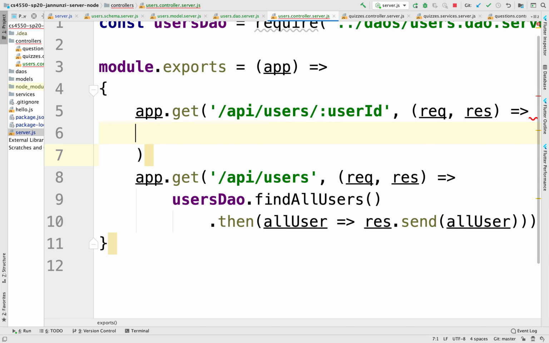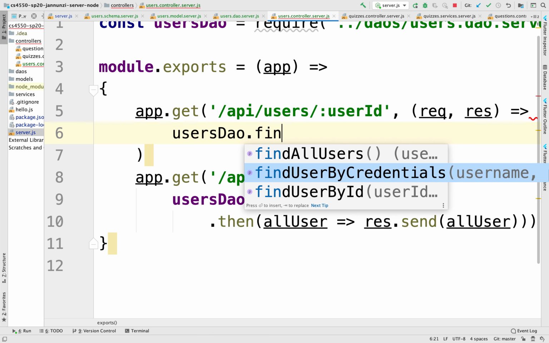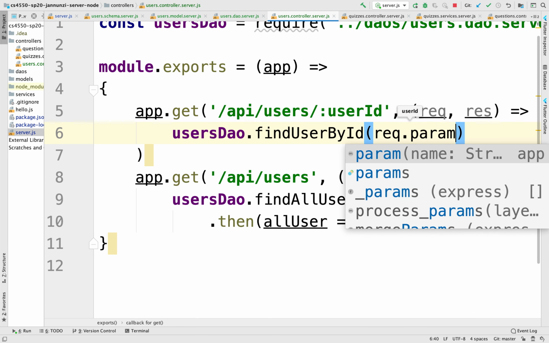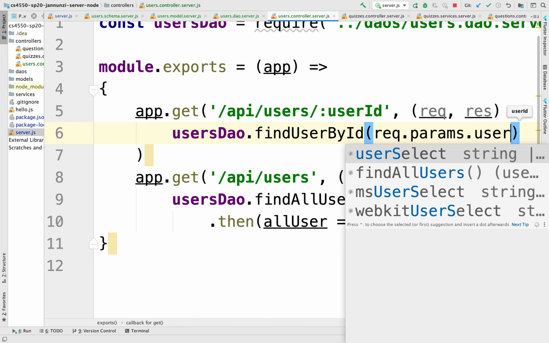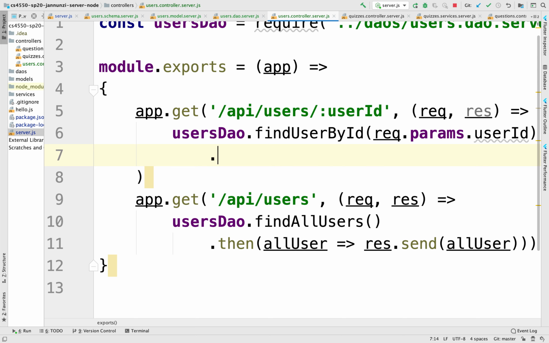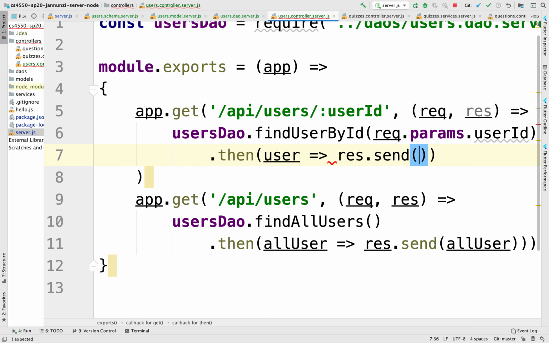And then what we can do, right? We know that in the user DAO, I believe we have a find user by ID. There it is. We're going to pass the user ID, which is in the path here. We can parse that from the params user ID. And once we have that and we pass it, when it comes back, presumably we would get that one user, which we can then use to send back as a response, send back the one single user.